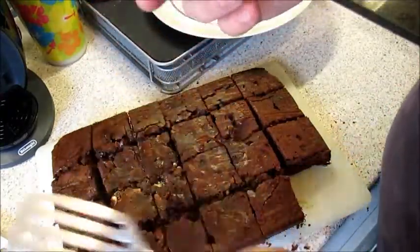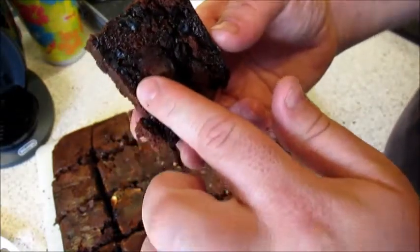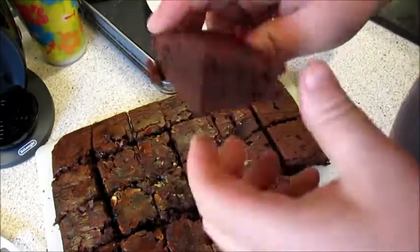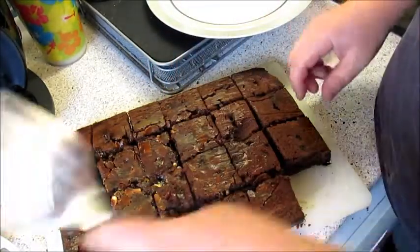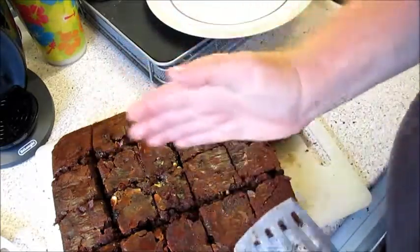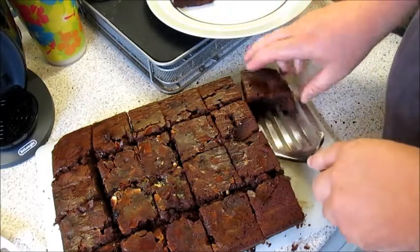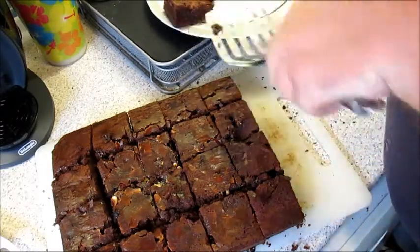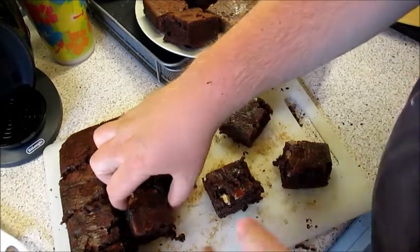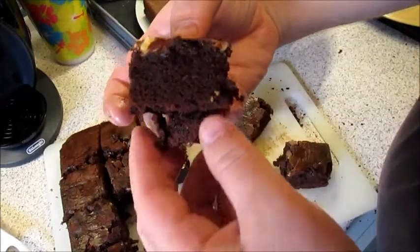Look at that. This is the bit where the burnt side, which will be the bottom, is just the marshmallow. Not actually much white chocolate in this bit. That's because it sort of all sunk and went down to the other side of the pan. And here you go. Obviously, the further you go where the chocolate is, it is a bit more gooey.